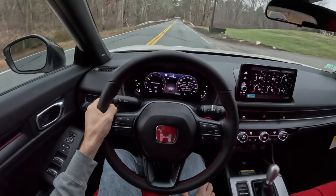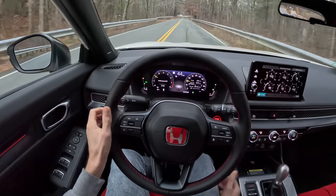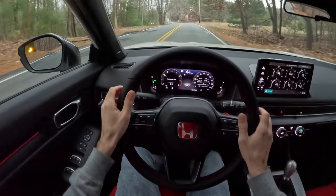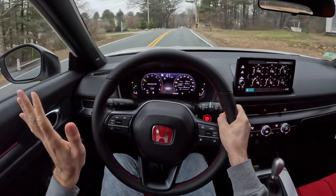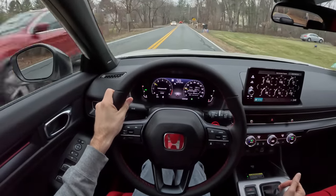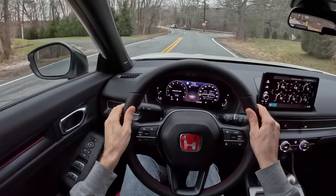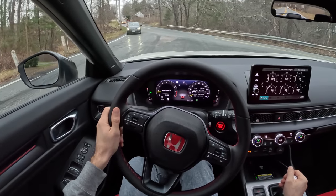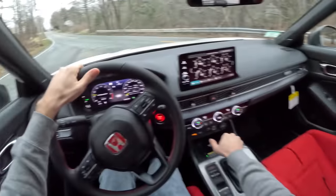Everything feels so aimed at performance. Honestly, this is so above and beyond the agility of even my E92 M3 — I get in this car and I just cannot believe this is a Honda. The price is about $45,000 including destination. People have gotten really up in arms about that, and I understand — $45,000 is a lot of money. We're not even talking ADM; people are paying $60,000 or $70,000 for these cars. But for $45,000, I don't know of a car that feels this dialed, this rigid, this together, and is this capable. These brakes — I cannot believe I got these brakes. It's better than my M3 brakes.